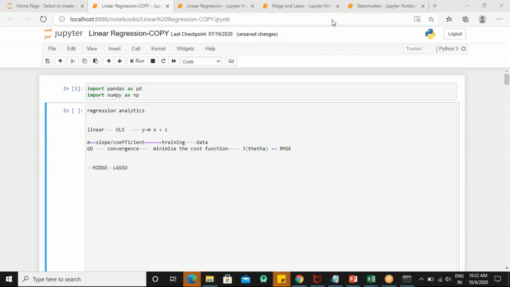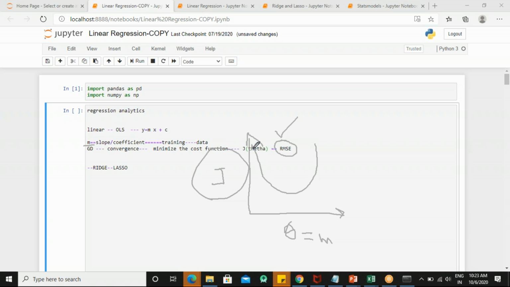And that's where yesterday we were talking about a graph for J of theta with respect to theta, where theta are my coefficients or the slopes that I have to calculate actually, or this can be said as m. This graph is actually the graph of RMSE, guys. The RMSE formula actually gives you this graph, because this is what your J is. And that's where now you try to jump towards the global minimum.